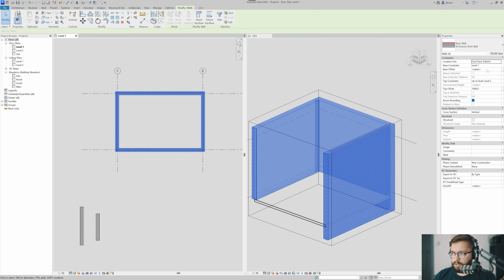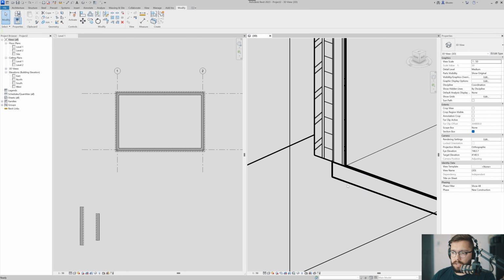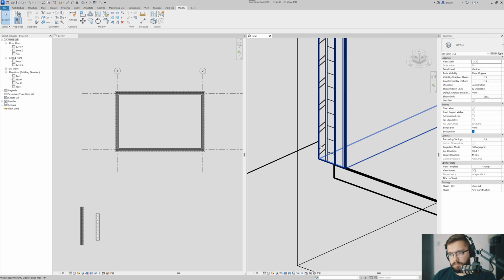So if I select all of my walls here and set them to 0, I wonder if there's a way for me to take just the brick and bring it all the way down, okay? Or just the brick, the airspace, and the insulation, and bring them all the way down without necessarily moving the rest of the wall. This is usually used in cantilevers.